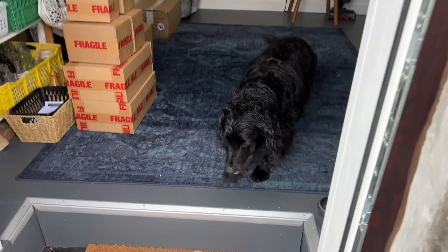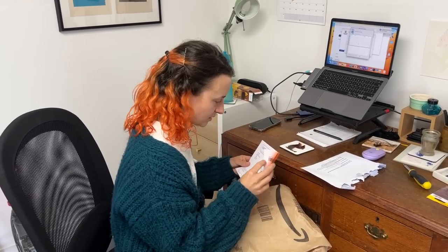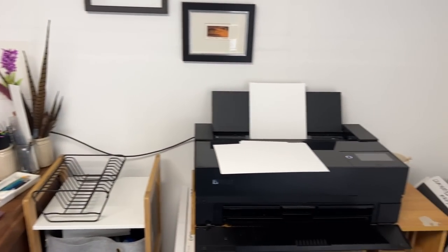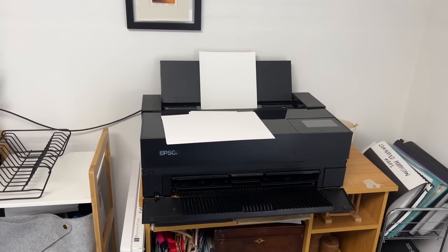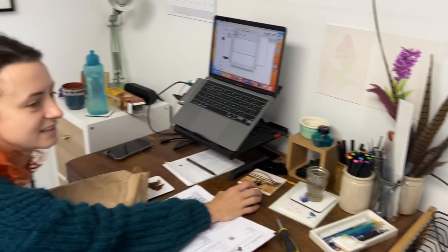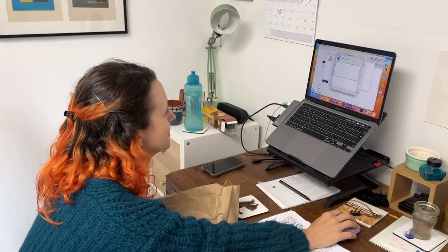Postie's been. Hi, Jack. Anything exciting? I've got a letter from the Highland Council. Okay. Do you think they've actually figured out yet that we're not a holiday cottage? Possibly. Nope. And then there's the printing issue that she's got going on. I've been hiding outside tinkering with the boat to avoid any stresses from the printer not communicating with the computer. Yeah, it should have been a 10-minute print job just to do a few extra prints for Etsy. And that was about 2 hours ago.